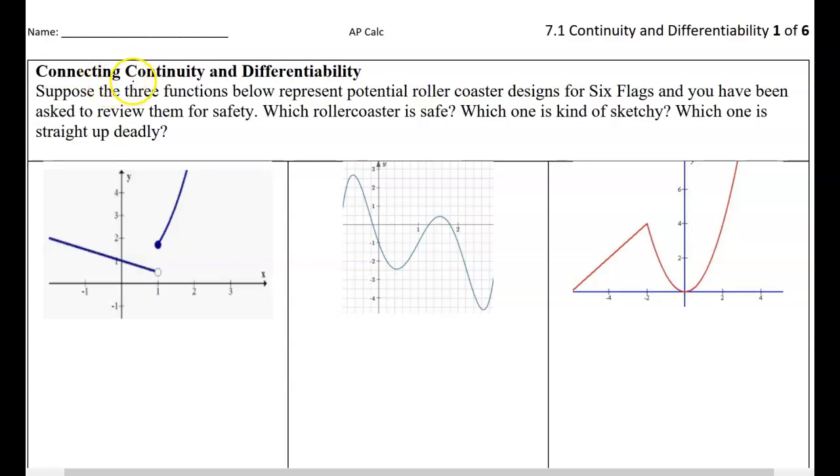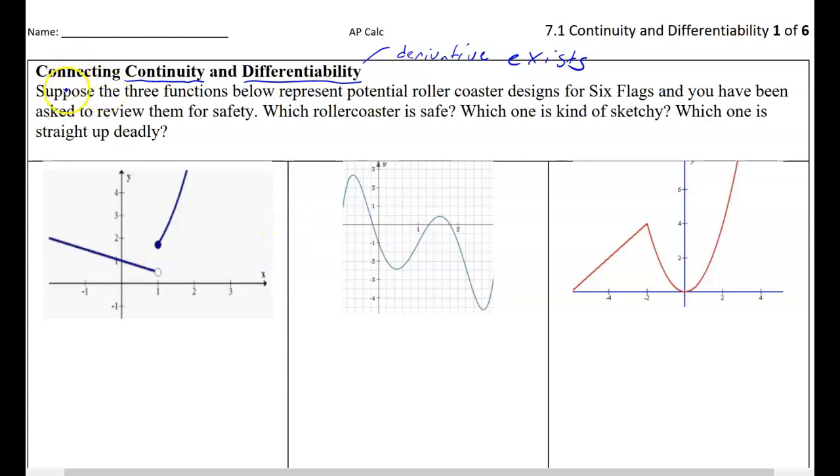In this lesson, we're going to talk a little bit about an idea we first introduced back in pre-calc, which is continuity, which means whether or not a function is continuous. And we're also going to work in an idea we've been working with all year pretty much in this course, which is the idea of differentiability, which just means the derivative exists. So to introduce these two ideas and their relationship, we're going to think a little bit about roller coasters.